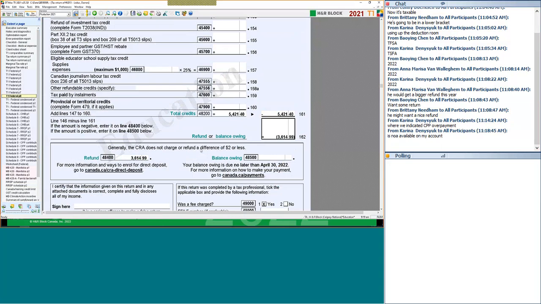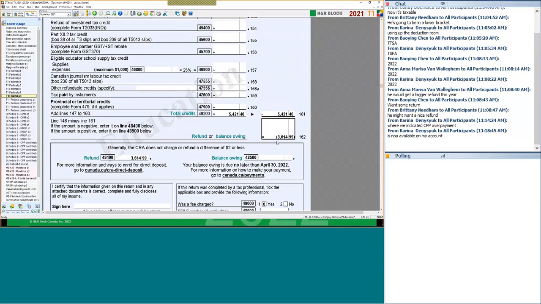Karina asked, is the notice of assessment available on My Account? Yes. So if he has access to My Account, he will be able to get his notice of assessment there. If he doesn't have access to My Account, and he's one of our clients, we will have access to represent a client. So he'll have access two different ways. And if he hasn't signed up for online mail, they're going to mail him a copy as well. So there are lots of options to get your notice of assessment.